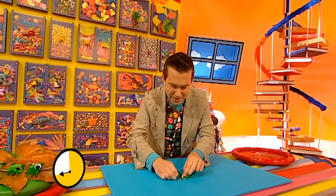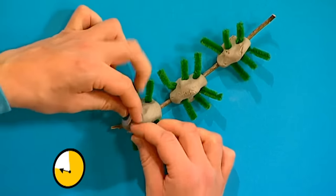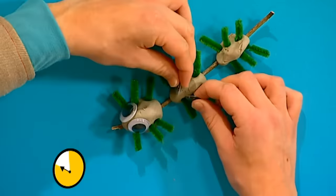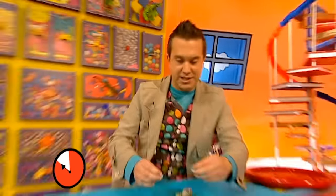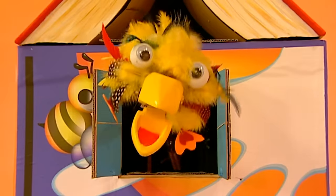Okay, there we go. And now we need to put on the eyes. Two big eyes for the big bug. Two medium-sized eyes for the medium-sized bug, and two small eyes for the small bug. I've done it! Only just. Phew, that was close, wasn't it?